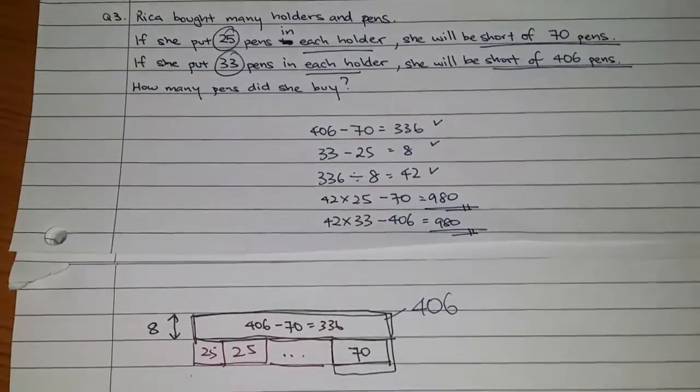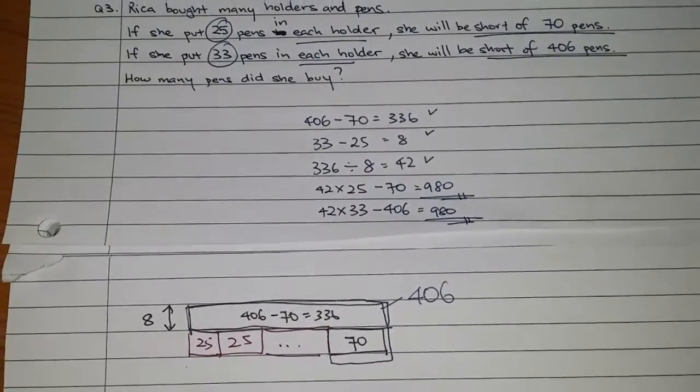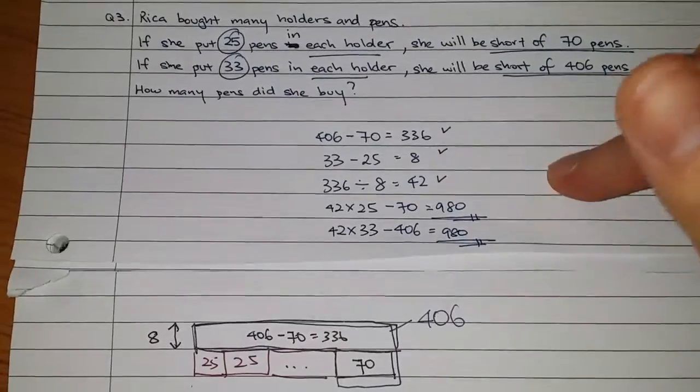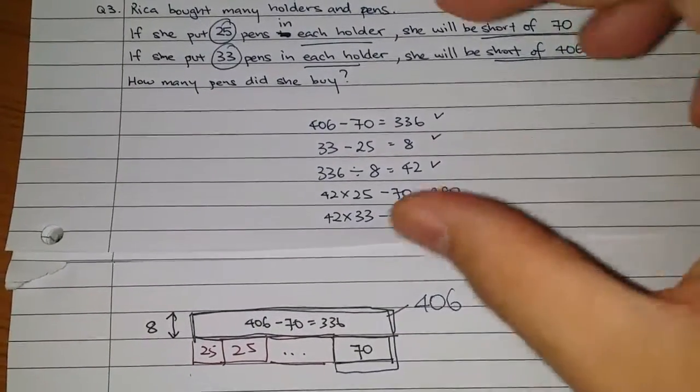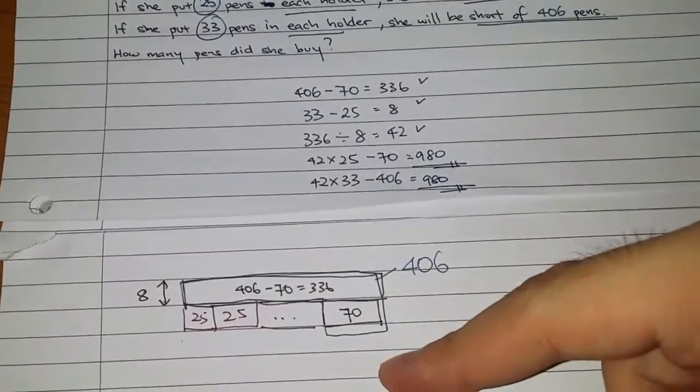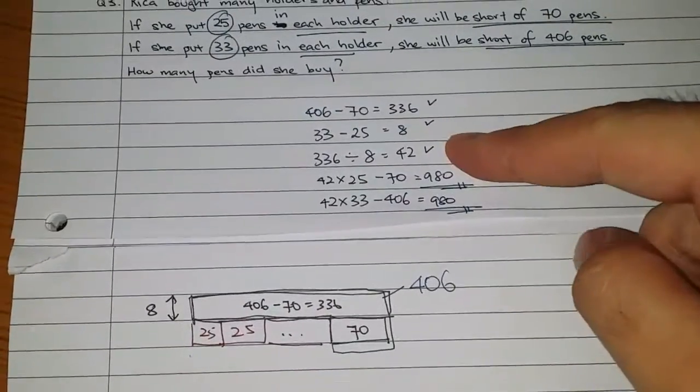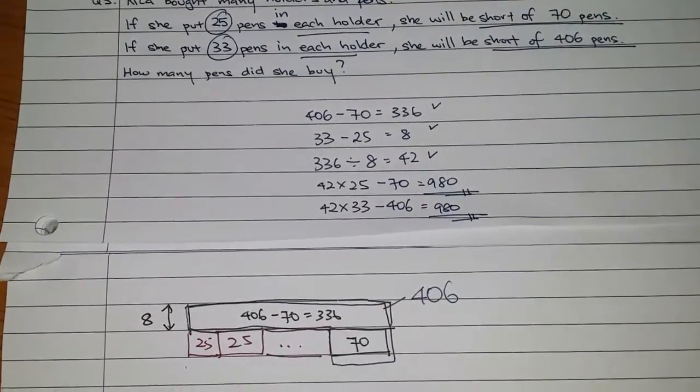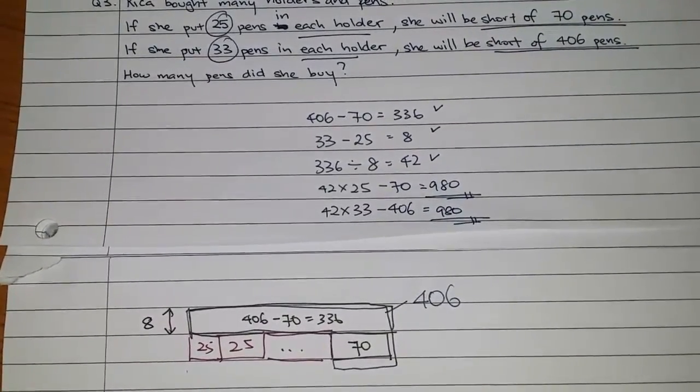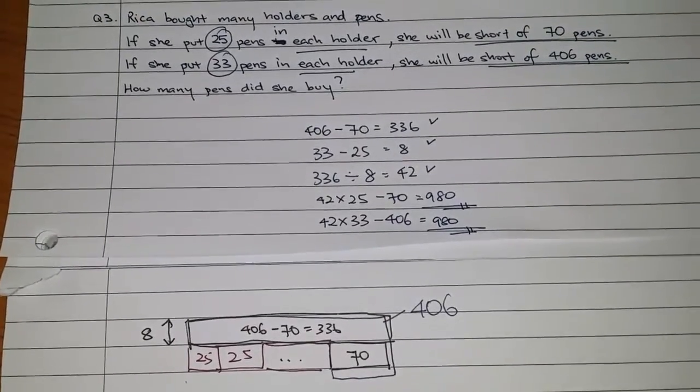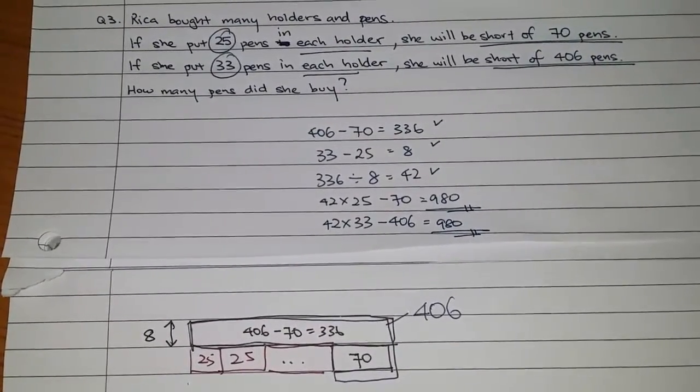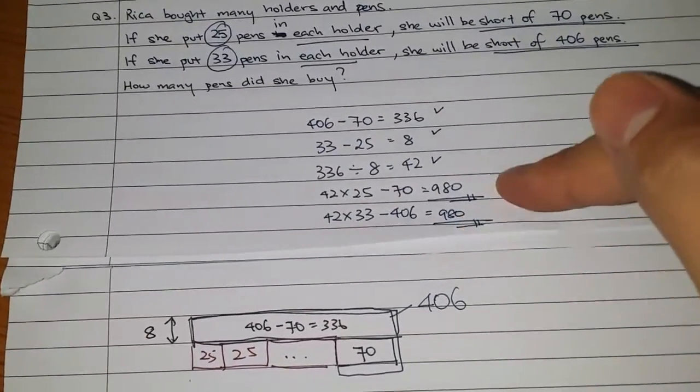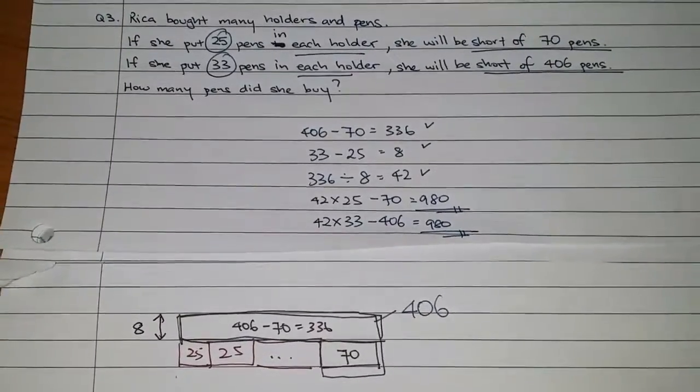So, this is a sure method. You don't have to draw a model for every gap and difference question because model has no marks in PSLE, alright? So the steps here, working here, contains marks, and this working is based on my understanding of this model. So, it's a sure method that you can use to solve any question like this. And avoid using guess and check, especially when you're P5 and P6. All these three questions is rather unfriendly in numbers. That's why I'm using these unfriendly questions to show you that there's a sure method to use. Make sure you bring your calculator, otherwise you have problem calculating.